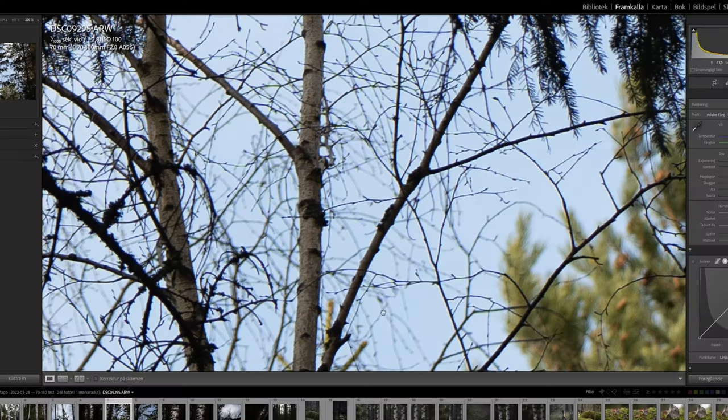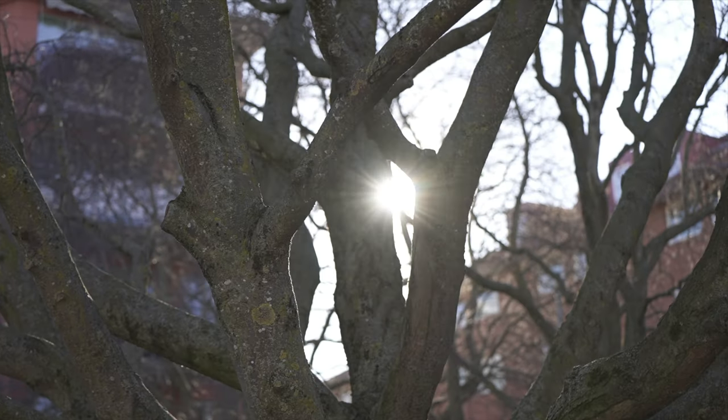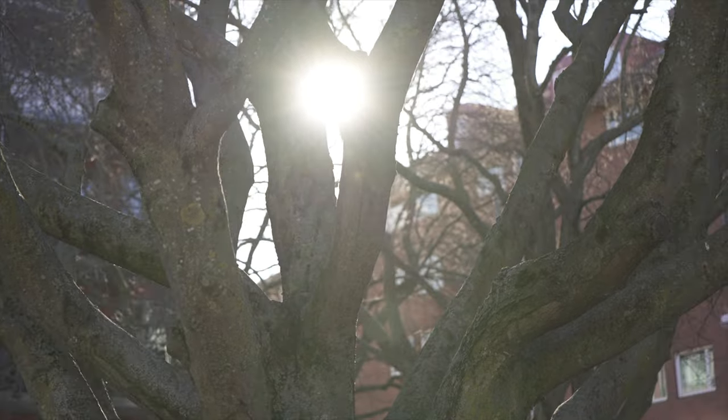That's usually something you don't get on cheaper lenses, and this is considered a cheaper lens compared to the Sony ones — we need more competition, come on Sigma. In some extreme situations there is chromatic aberration, but it's pretty easy to get rid of in post. We do have some vignetting at 70mm and 180mm, but personally I don't see it as a problem because it's easy to fix, and most of the time I actually add vignetting in post anyway. It handles flaring and shooting against the sun pretty well — I've seen better, but most of the time it's definitely usable. This lens produces beautiful out-of-focus backgrounds thanks to the rounded 9-blade aperture at f/2.8.